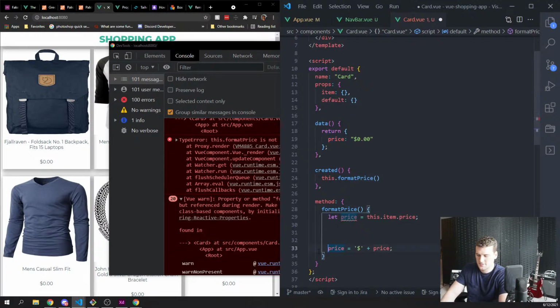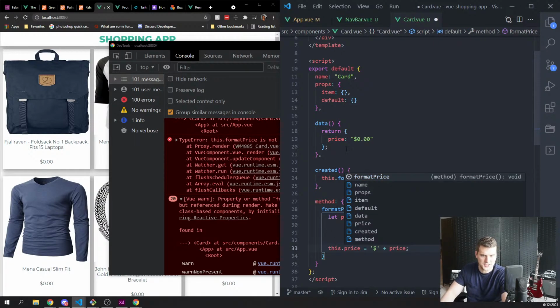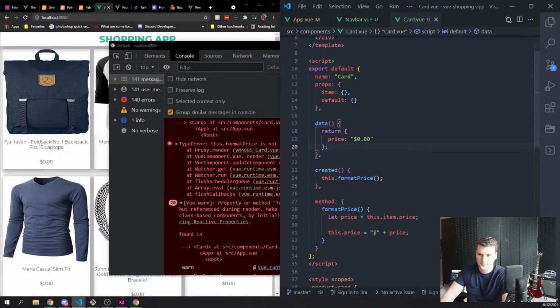So when you say this dot price, and that will fix that, right? So on create, we need to, what if I do that? Nope. So is this even running?